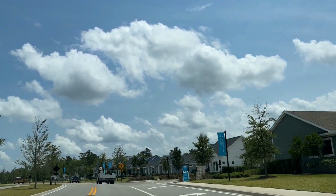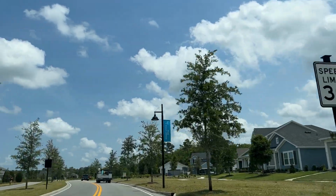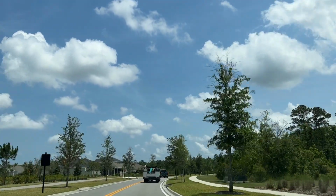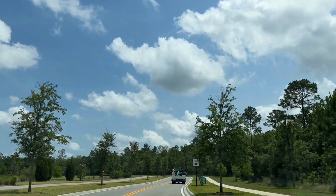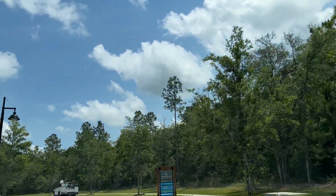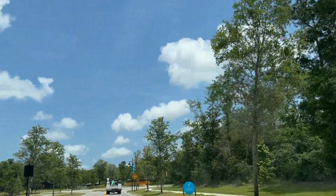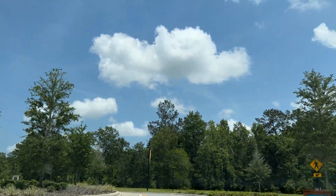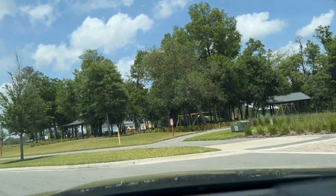Okay, this area here that I'm driving to, so I've left the community garden and dog park area. I am going to drive around, and you'll see we're going to go around a little roundabout and go by the Outpost Pavilion and Playtime Park. And there's an Outpost Adventure Park. There's a trail, and that trail goes out to a kayak launch and Trout Creek. You'll see as we get closer around here. Right around this roundabout is the Outpost Pavilion, Playtime Park, and Outpost Adventure Park. It's right in that area.